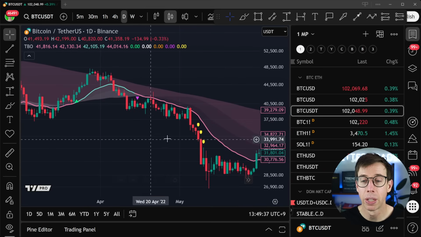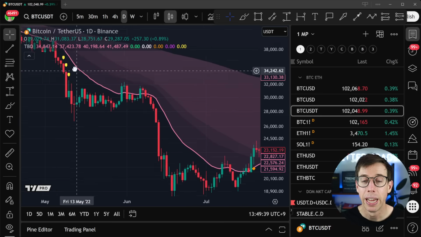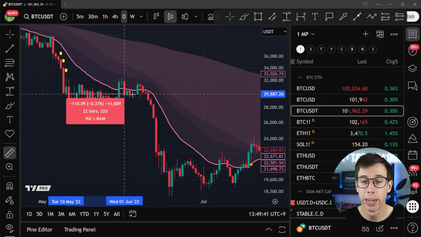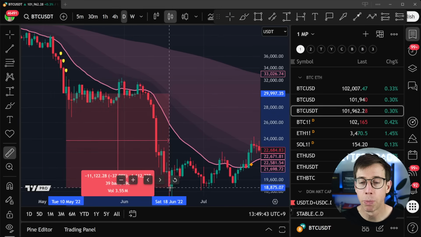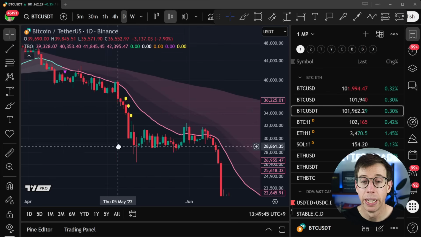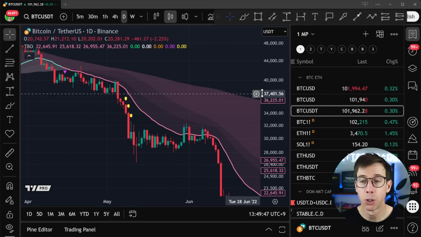And this happened not only there, it happened back over here. And even though it took the price about 30 days to really break down, this was spot on that this is a very strong bearish move.